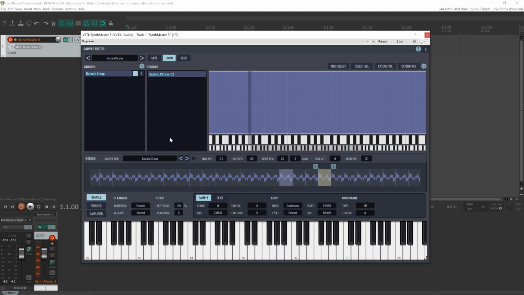Well, this sustained sample has a really good loop point already, so this works well.